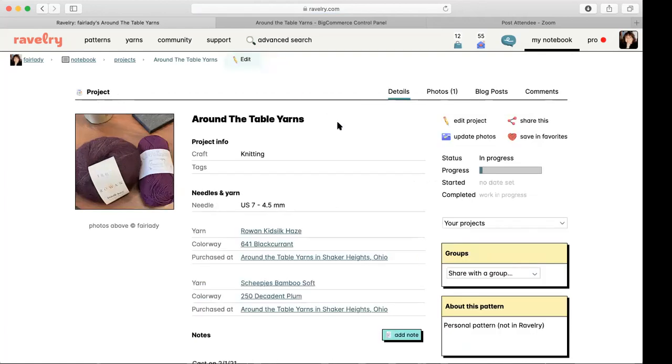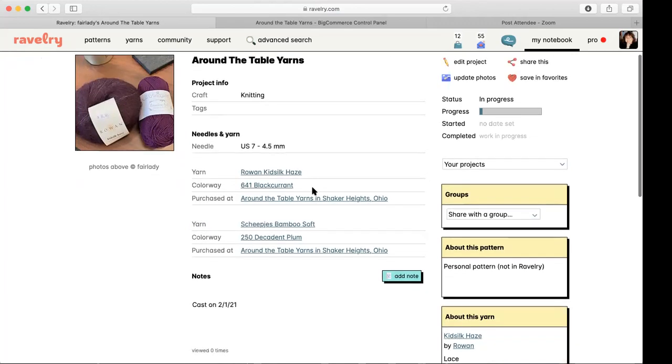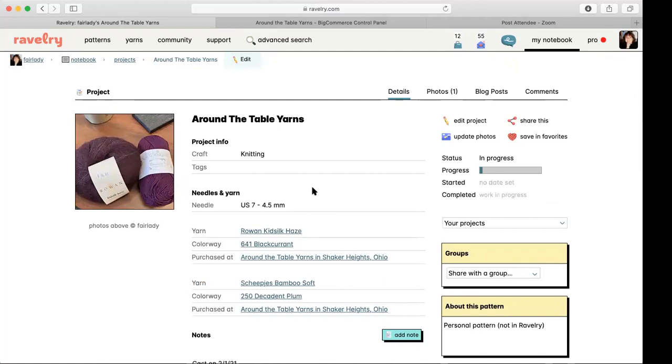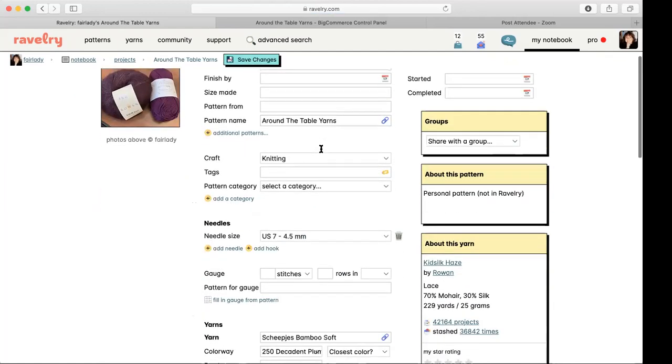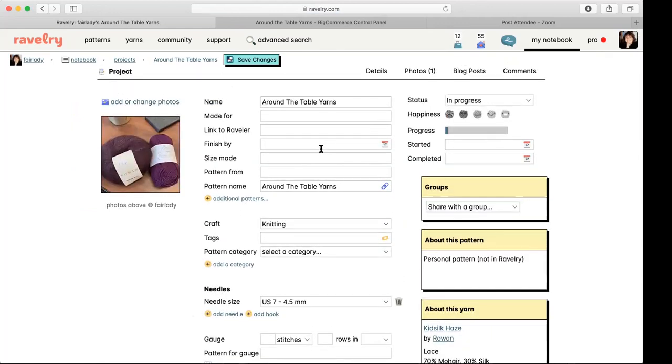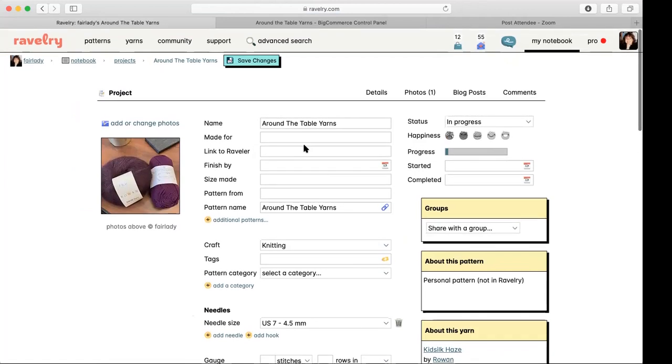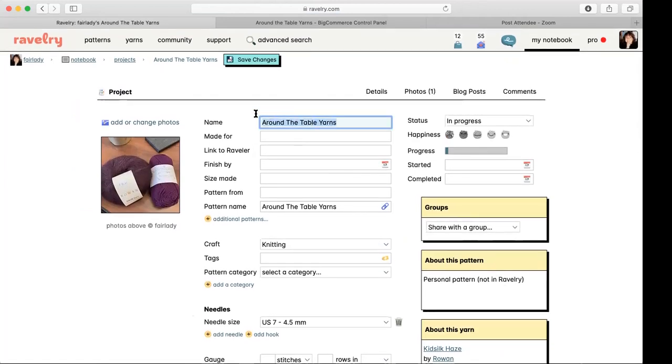Okay, so I've saved my changes. Now, why didn't it save? It did not save. Let's go back and edit again. Somehow I deleted, I think, when I was looking, the name of the pattern. Yeah, somehow I deleted that. So let's try that again. My Charles neck.